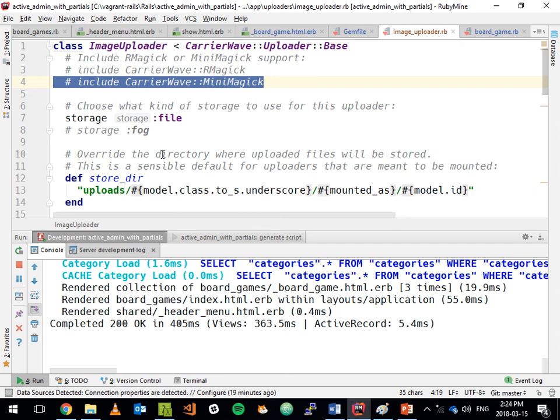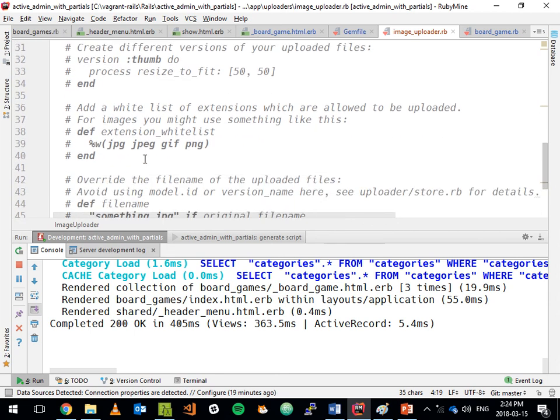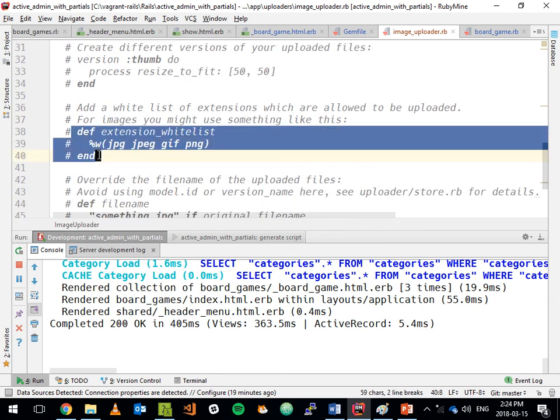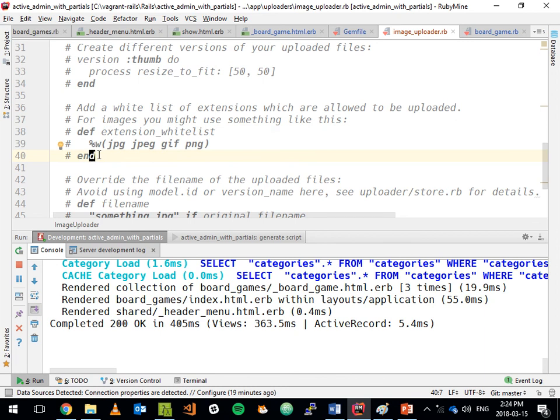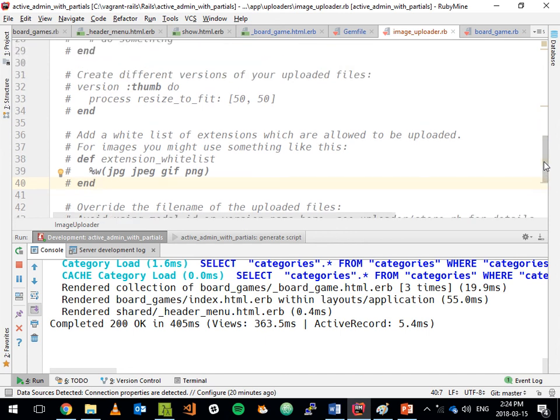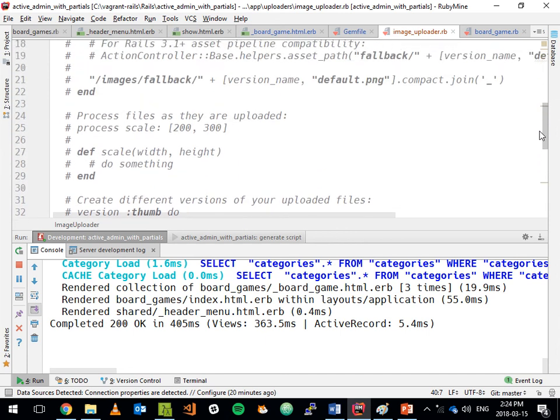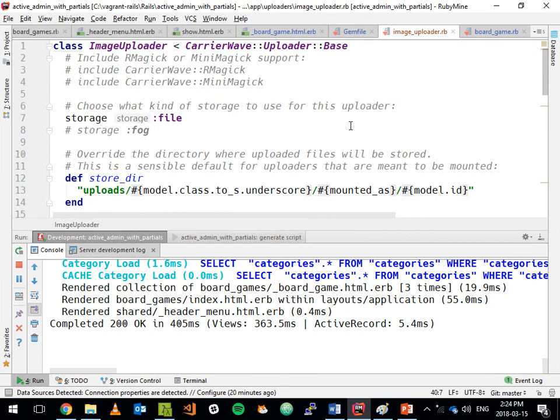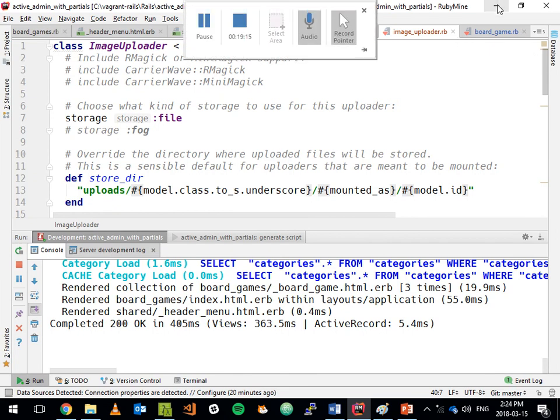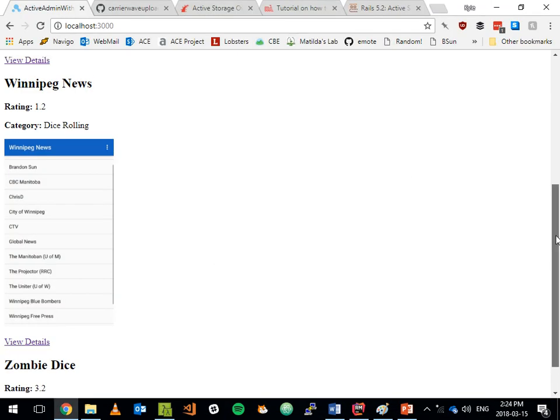So it's already doing MIME type and file extension checking, and we can customize that, and we can give it a list of extensions that we specifically want to whitelist. Maybe you're not dealing with images. Maybe you're dealing with a PDF. So you would just set the whitelist to PDF, and you could do MIME type whitelisting, all sorts of extra stuff. And the docs, as I said, are really, really strong. So that is image upload using Carrierwave.